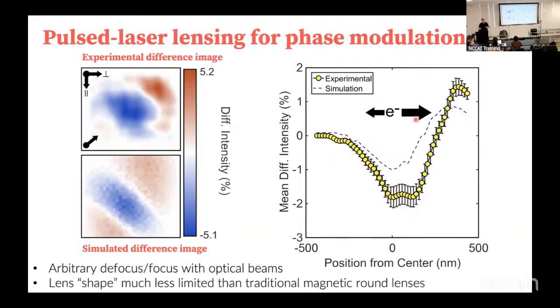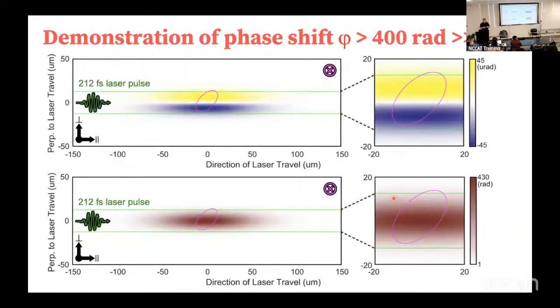And that shows you that you are actually doing this defocusing that we had claimed we wanted to try to do with the electron beam using a pulsed laser beam. So that is a proof that the effect has worked. But what does that proof actually mean in terms of phase shift?